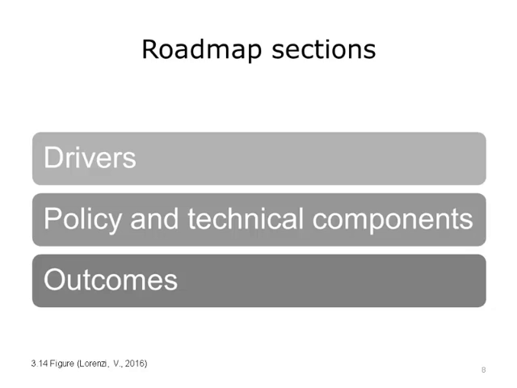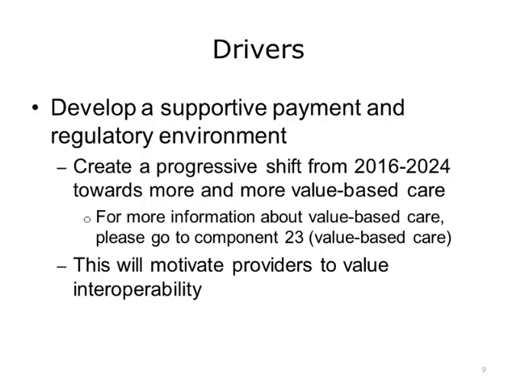Imagine parallel roads on our journey to the learning health system. The roadmap is divided into 3 sections or roads, each with goals and milestones. One set of roads is the drivers. A next set of roads is the policy and technical components. And the next set of roads is outcomes. Let's look at drivers, and actually there is only one driver, but it's very important.